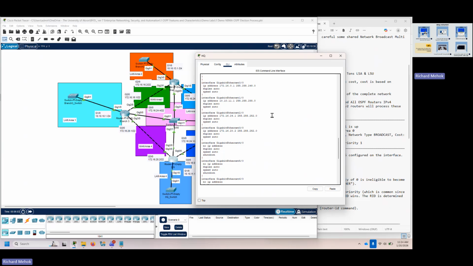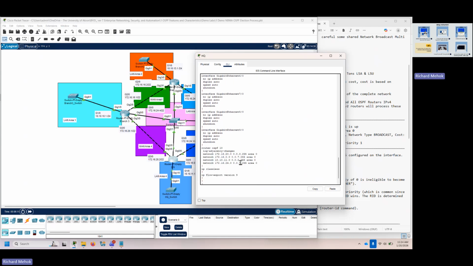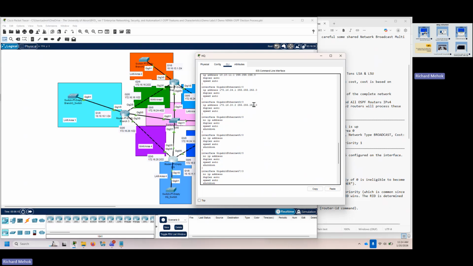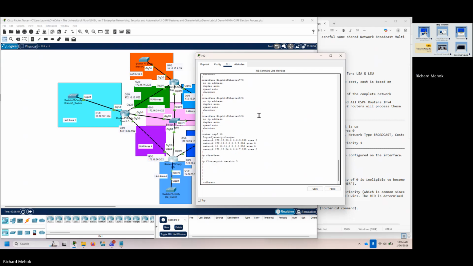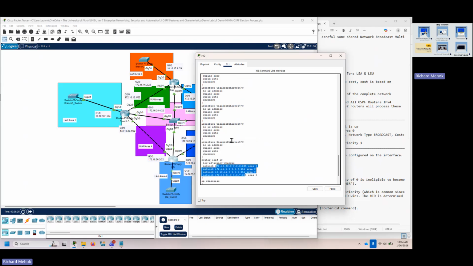So here we go, 252.0. That's the 7 network. The 248 would be the 7, and 252 would be the 3. So we're sharing 1, 2, 3, 4 networks, and you have 4 networks configured.